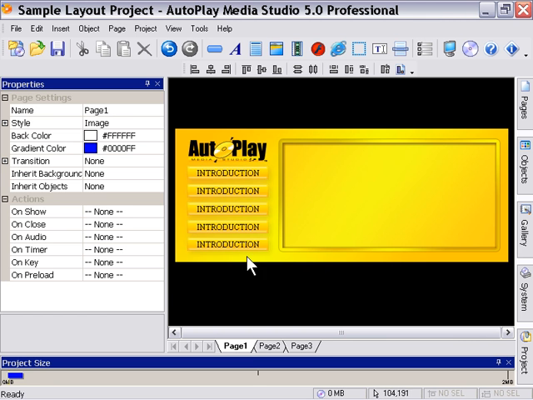White space is this area around the edges here and between the button bar and the screen. It's important to have margins and white space because it increases readability and visual pleasantness of your layout. So try to leave a little bit of space between everything. Don't clutter everything up and don't put things right up against the edge of the page. If you do that as a rule, you get a much nicer look to your projects.